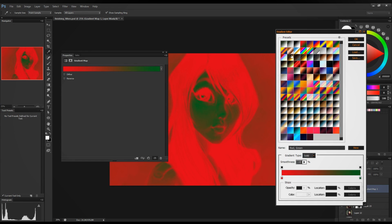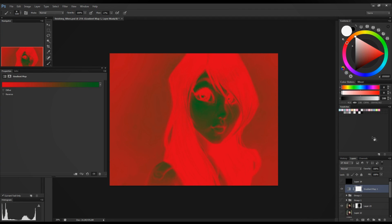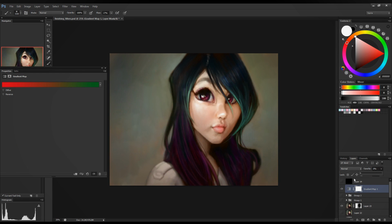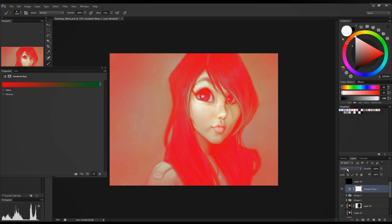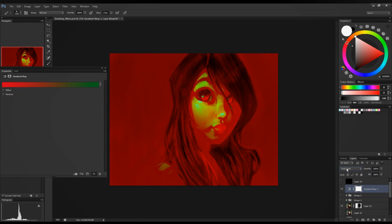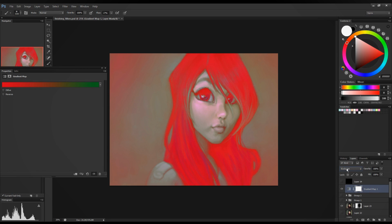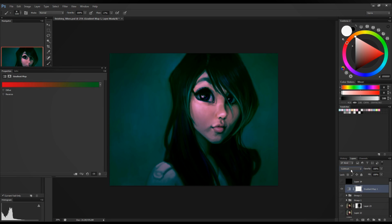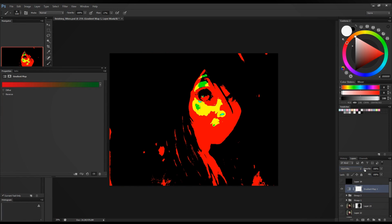patterns. Like let's say I like this one. Okay, so I click OK. Then what I can do is I can lower the effect of that. So it just barely has an effect and it shows up and it's pretty cool. And you can also play around with different layer modes. See? You never know what you're going to find, so it's cool to just try stuff. That's neat. Yeah, so you can do that.